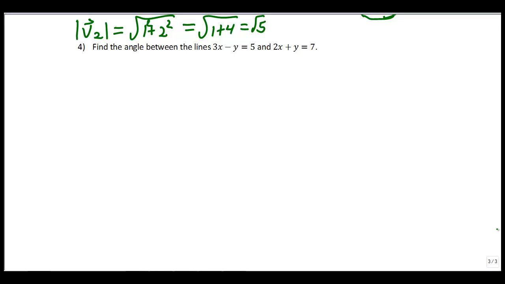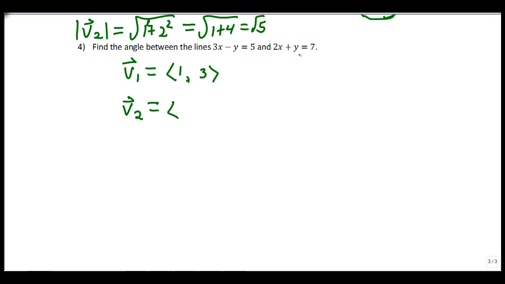Here our slopes are a little bit trickier to find. One thing you could do is I could just say v1, I don't really care what the slope is, but if I increase x by 1, that increases my left-hand side by 3, so I'm going to have to increase y by 3 as well. So that'll be increased by 3, increasing y by 3 decreases the left-hand side by 3, and those will cancel out, and I'll still get 5. You could also go to the slope. Slope will be 3 and do the same thing as before.